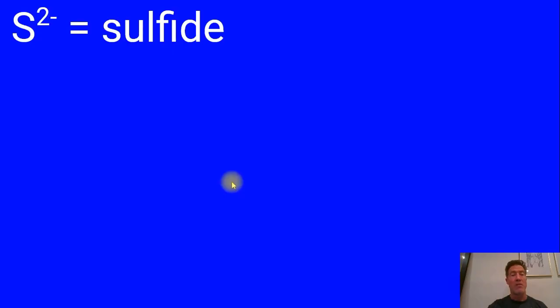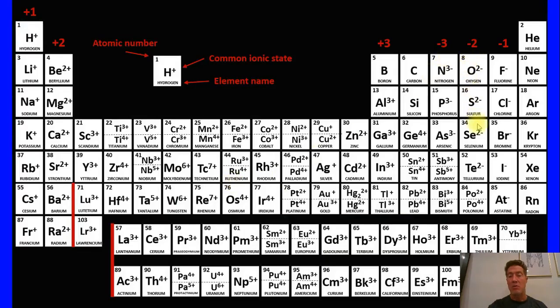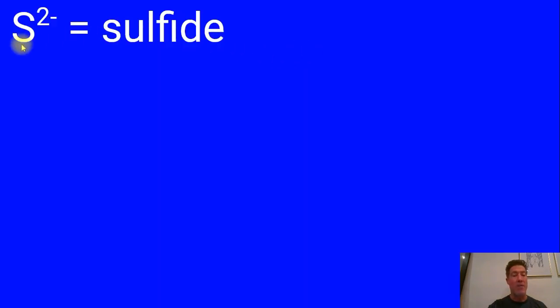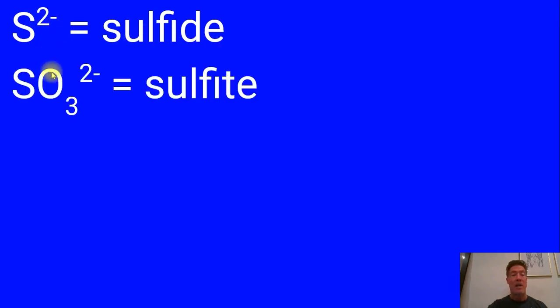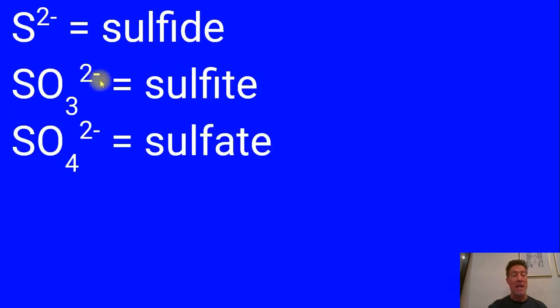All right, now let's look at sulfide. Sulfide comes from this group here. This is the oxygen group. This is the -2 group. So oxygen and sulfur are both going to be -2 in their ionic form. So here's our -2 ion, not sulfur, but sulfide. And the 2 polys we're going to build out of this are also -2. So here's sulfite. Ite means less than ate, so this is going to be the lesser, the 3, and the ate is going to be the greater, the 4.